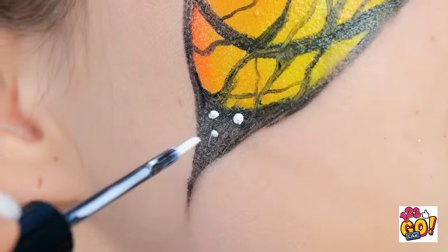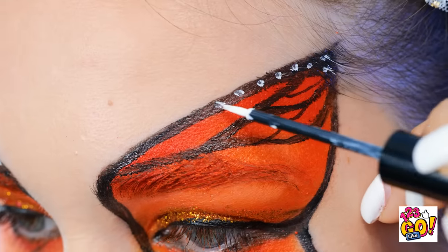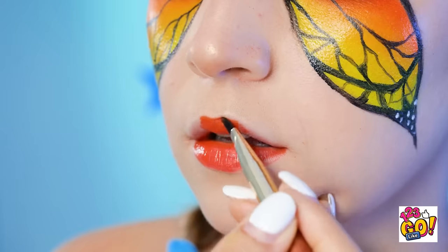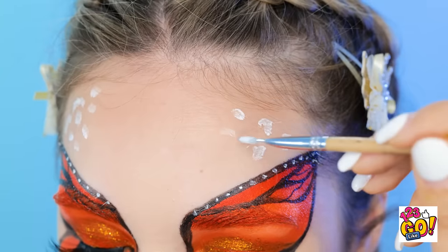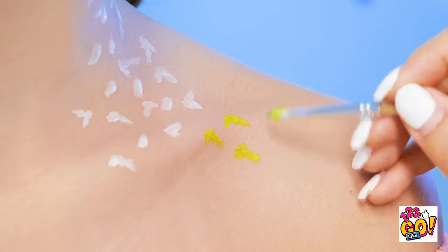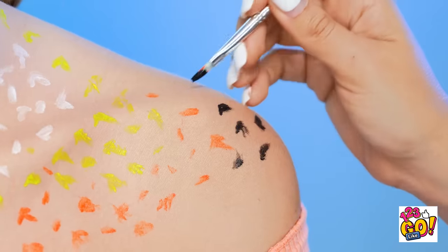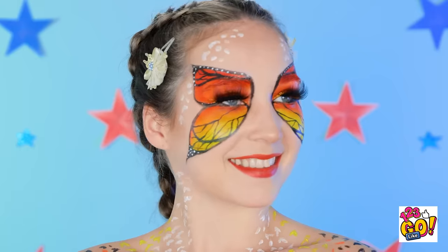Then add those cute little white dots — you can just use a little brush. And up top too. Once that's finished, it's time for the gorgeous long lashes. And to go with the orange theme, these lips are getting a little monarch too. There's blank space up there — so why not continue the magic? And heck, why not the neck too? So pretty! See those clever brush strokes — it's like a bunch more little butterflies, and you can do them in a bunch of colors. We'll round things out by finishing up on the shoulders. Wow — talk about a metamorphosis! I could just fly away right now! Simply stunning!